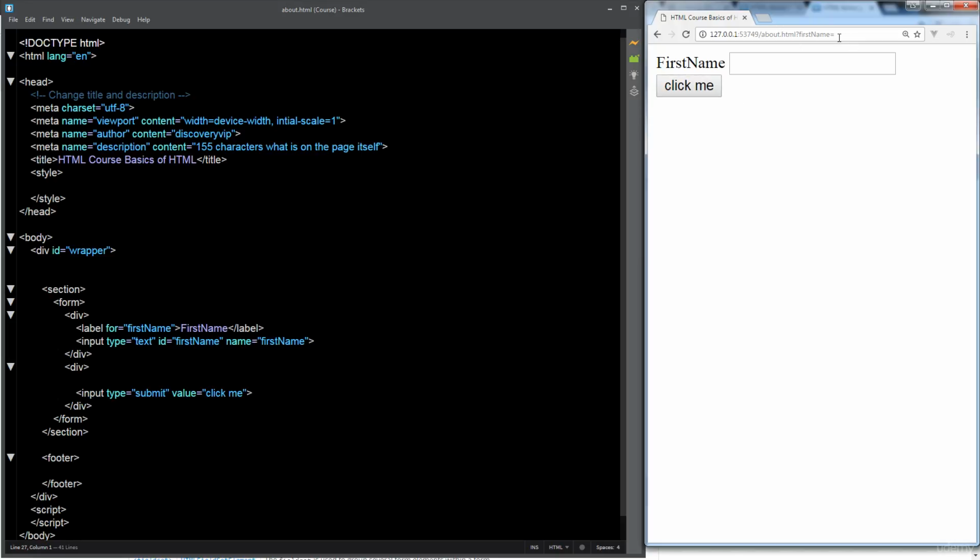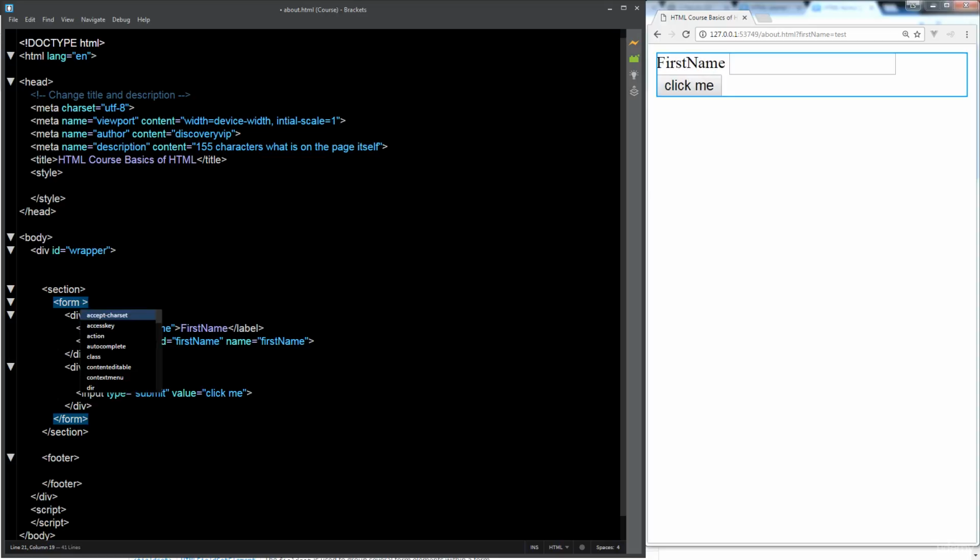And we see over here that we've got within the URI, this question mark shows up. It's got first name, so it's taking the name value here from name and it's giving it equal to. So if I type in something like test, we see that the first name is equal to test now. And this is just that it is passing over that data using the URI. So there are different ways to specify how we pass over data as well. And these are attributes within the form as well.